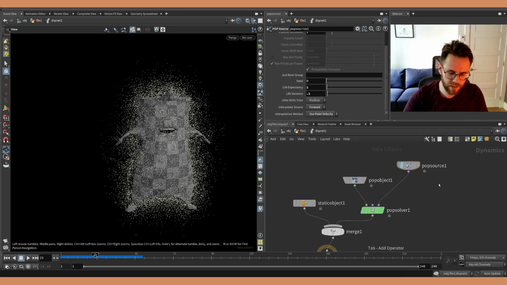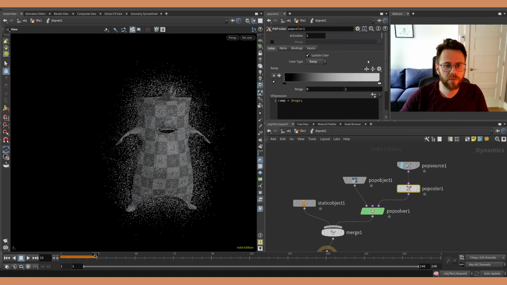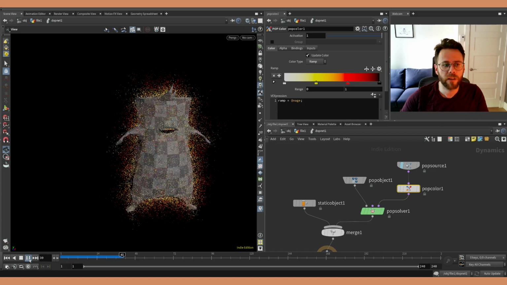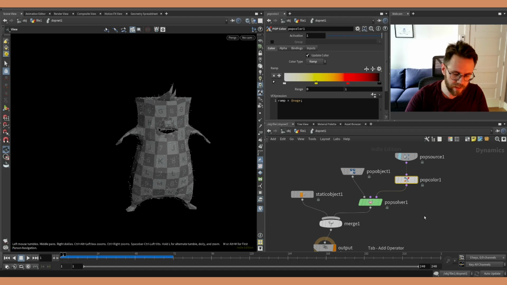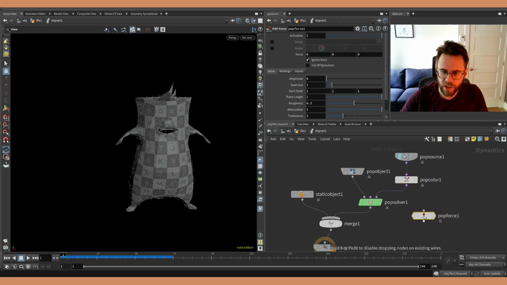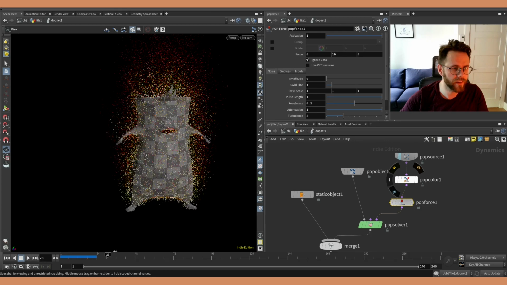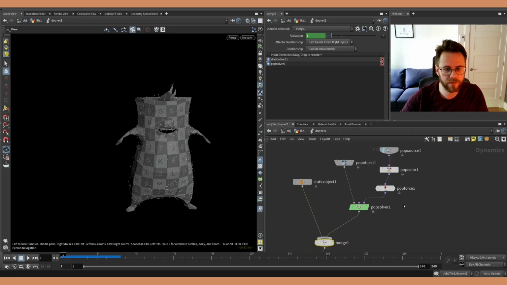Just for some visual interest, I will add some colors to that. In ramp, by default it goes to NH, which is great. I will use the black body and reverse that, so it starts bright and ends up darker. Okay, cool. Almost there. The boring part is almost done. We just add the pop force going up, just to mimic the buoyancy that would happen in a fire. So just 10 units up and everything is going up. So that's pretty much the boring part done.